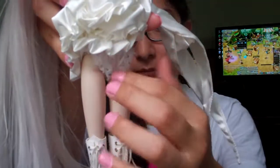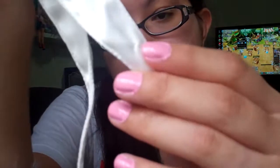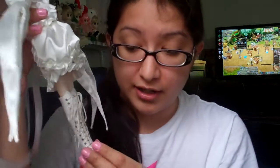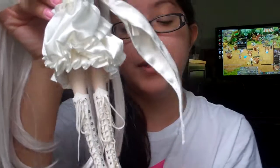Her skirt is really tightly fitted and underneath she has silk panties. The stock outfit is easily stainable since it's white, and depending on how you hold it some of the threads start coming undone — it's pretty fragile. It's not the best but certainly not the worst; it's satisfactory. Her boots, on the other hand, are made out of white faux leather material — they're the best part of the stock. They're very durable, very nicely fitted, and I absolutely love them.